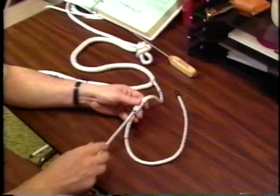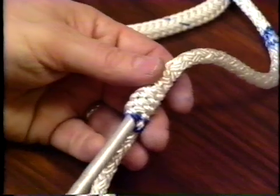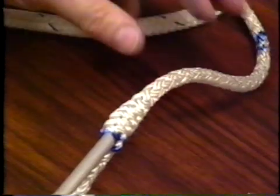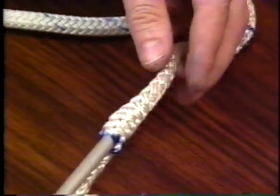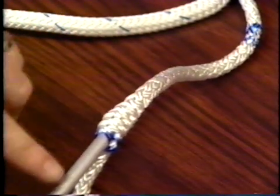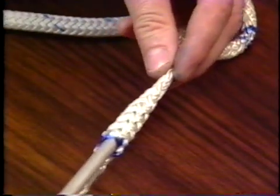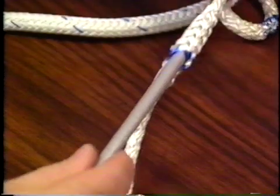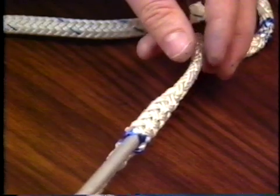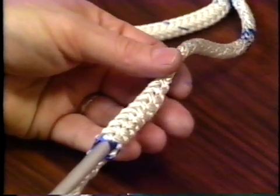So when you work with this, what you want to do is take advantage of its design. See, if I grab a hold of the end and push this way, see how it enlarges itself so that I can get that fid through the inside. Actually, the way that's designed, I can grab a hold of that right now and pull on that fid, see. It's going to hang on. So you want to watch how you grab a hold of that so that it won't tighten up.